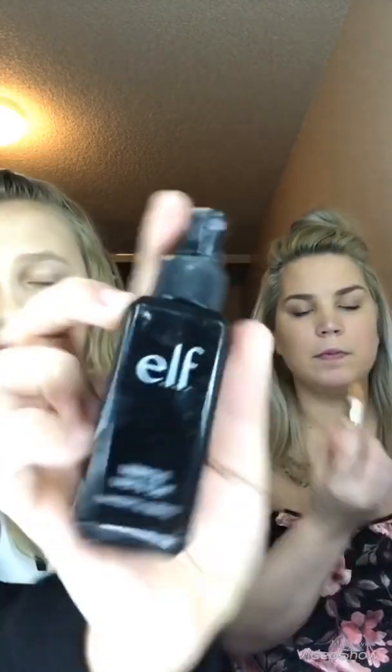So I'm going to start with lips. I'm doing foundation. Okay. So I'm doing primer. Okay, so this is by E.L.F. So I just can spray this off. Oh, I need my scrunchie. So she has to use my makeup products, and I have to use her makeup products.